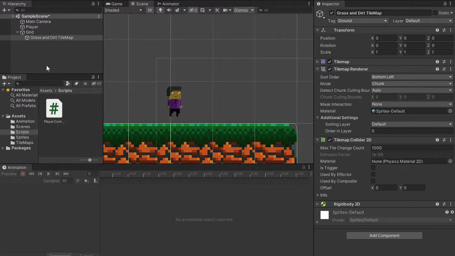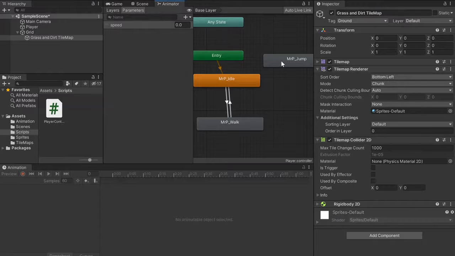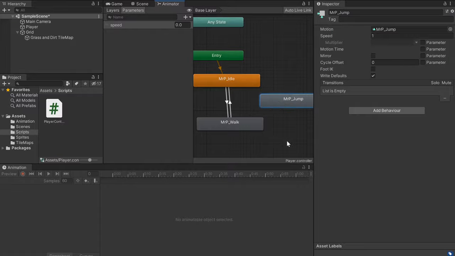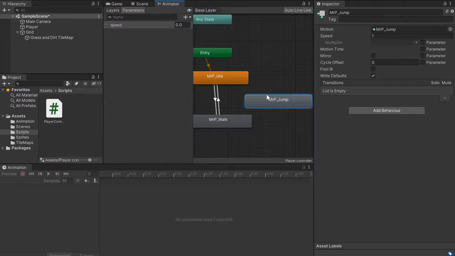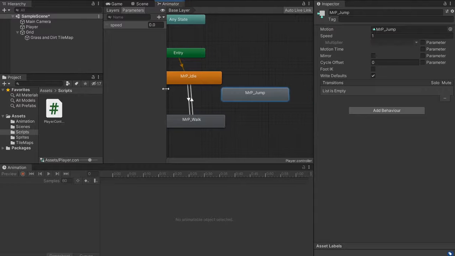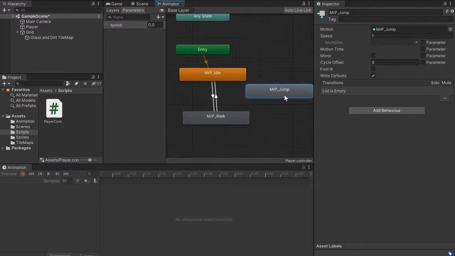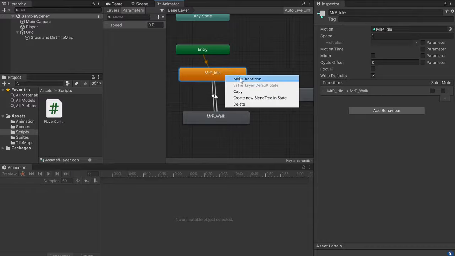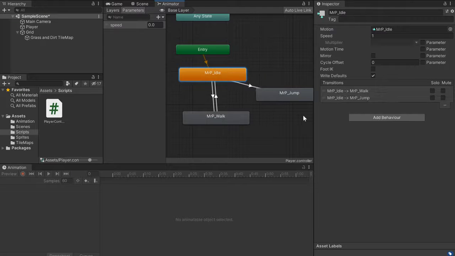Okay, the last component that we need to add is the jump animation. So let's go ahead and go back to the Animator. And here's the jump animation. I want to be able to enter into the jump animation from my idle. So let's go ahead and click on idle, right click and say make a transition to jump.